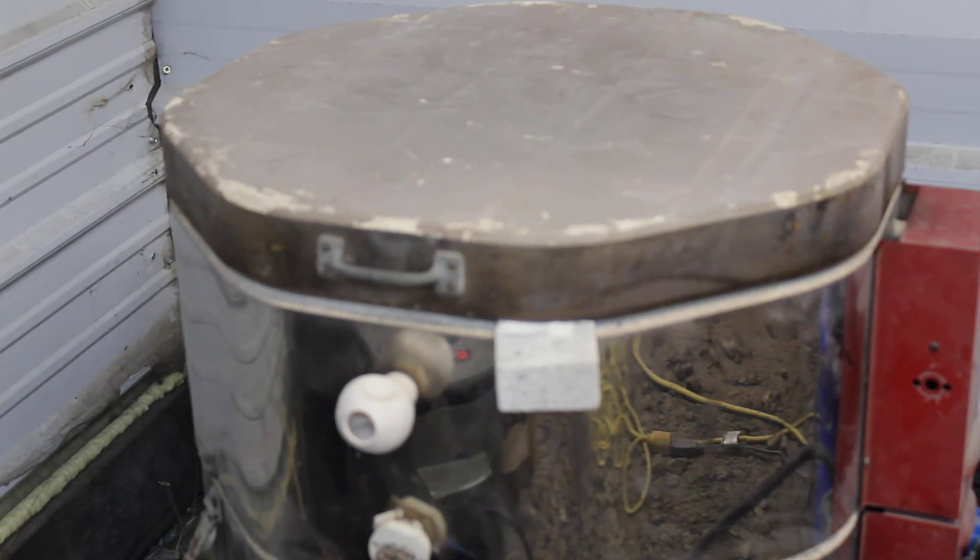We line the mold with this ceramic fiber felt and burn the organic material out of it — that's another reason I do a pre-fire before casting the blank. I also gave the mold a good coat of high-fire kiln wash before laying down the fiber felt, so if anything were to come through it would help prevent sticking. During annealing and cooling — which takes a long time — if it's stuck to anything and you don't cool it exactly right, it'll crack the blank right down the middle and ruin it.